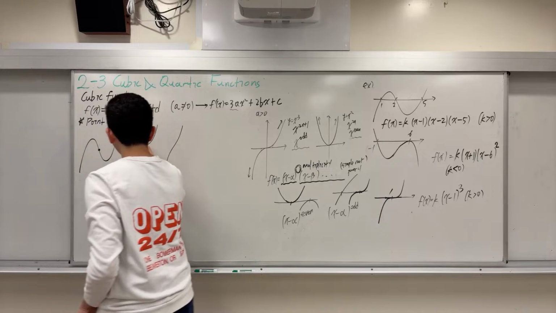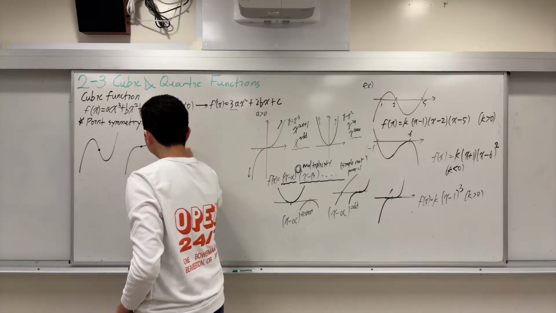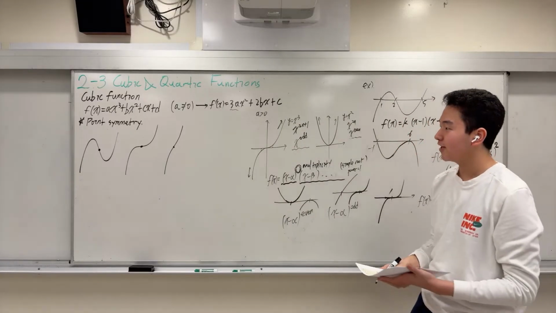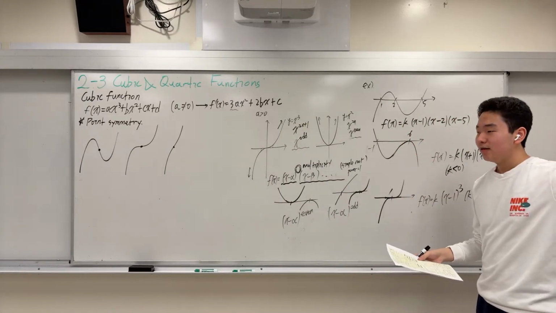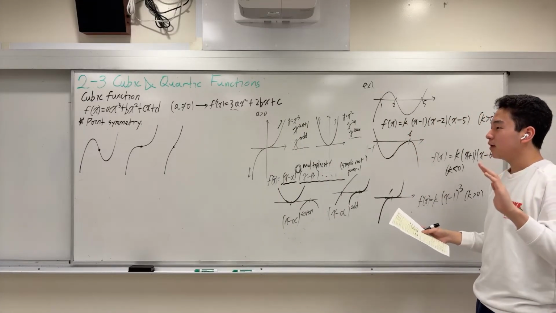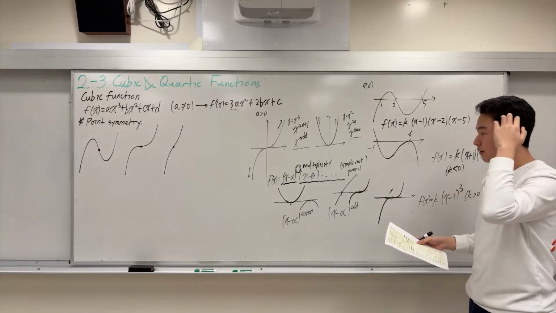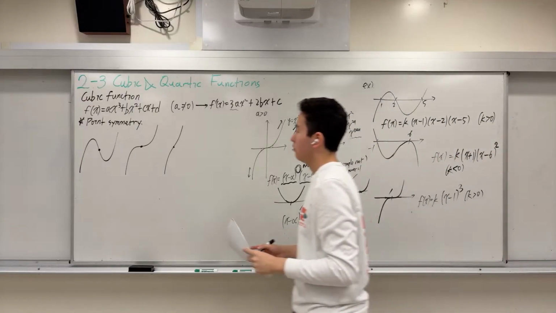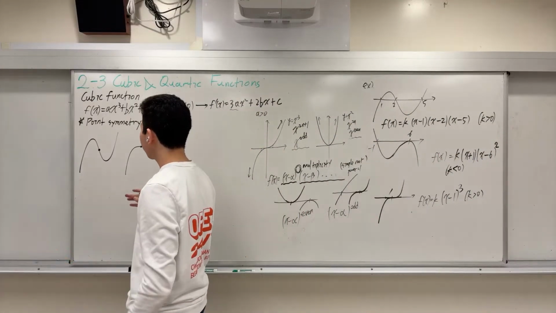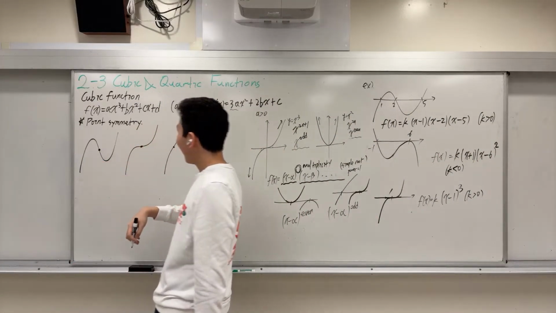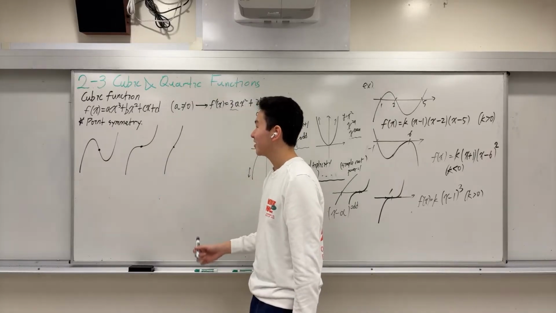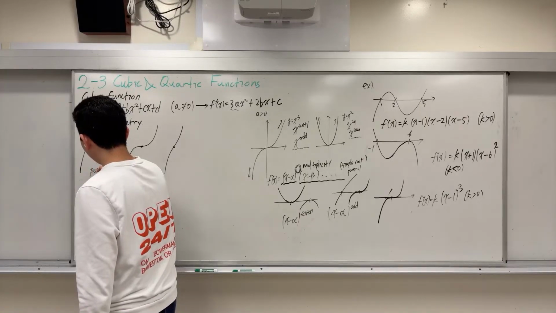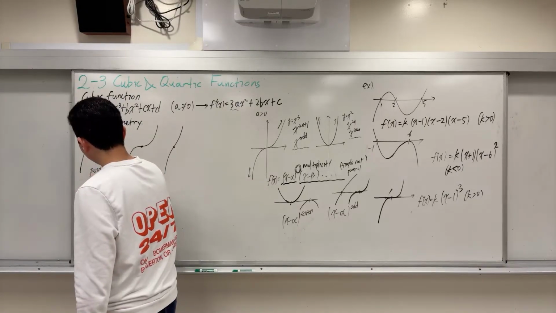Now, when you go to a regular calculus course, you'll talk more about what exactly a point of inflection is, and you'll relate that to the concept of a second derivative. But for our course, for now at least, before we go on to quartic functions, we'll treat the point of inflection as the point of symmetry in cubic functions. So this is called a point of inflection.